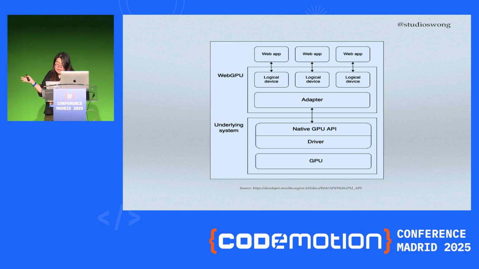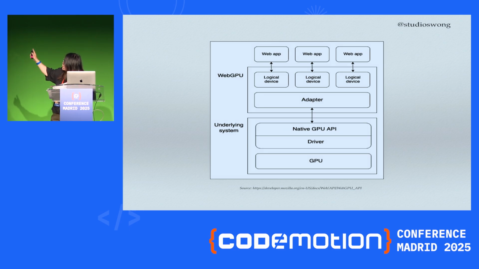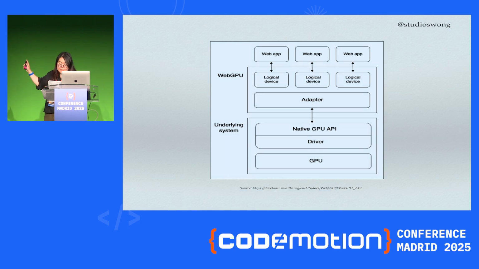And the WebGPU adapter represents the physical GPU and the driver on the system. You can see here that the adapter is directly linked to your native GPU API, and it abstracts that layer. You don't even need to know how to communicate with the native GPU. You just utilize the WebGPU adapter, and it does all the work for you. That is the key part where it allows web code to access the underlying hardware resources via WebGPU.